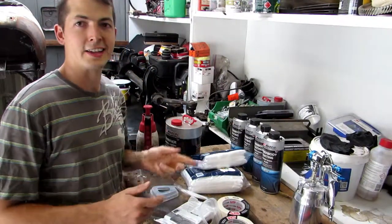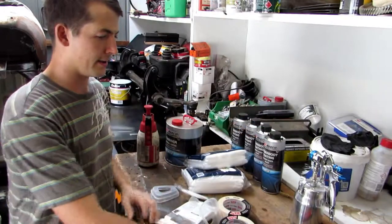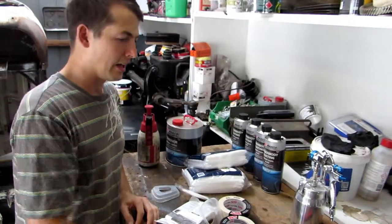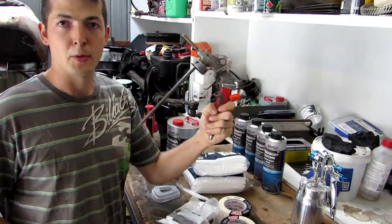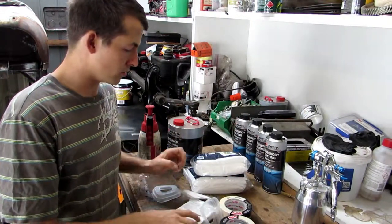Time to get this all painted up. Body shorts everywhere here. Got it all set up on the bench, so I'll give you a look. Okay, so I've got everything here. Got my body shorts. I have a lovely bodysuit. Few other bits and pieces, lots of drop sheets, thinners, body shorts gun. Yeah, so everything to do what I need.